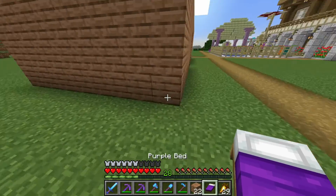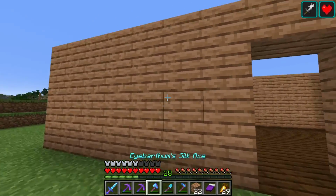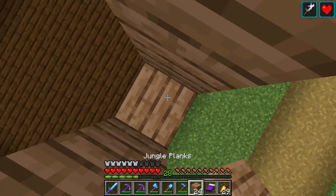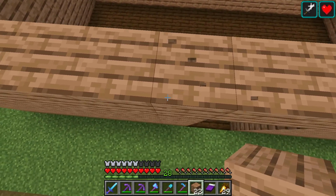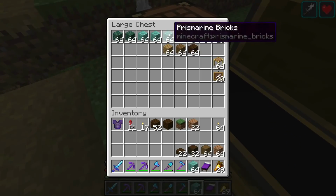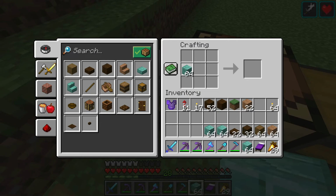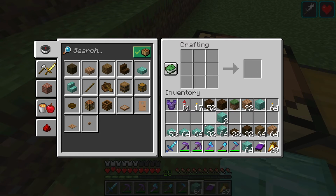So anyway, I think what I'm going to do now is we're going to cut in the windows. But before we do that real quick, I'm just going to finish up the walls here. So once it's up here like this, let me see if I can do this correctly. Basically, we're going to have a bit of prismarine in the mix. Actually, quite a bit of prismarine. I'm also going to make a good amount of prismarine slabs. At least that many. We might even need more. In fact, we probably will. Let's make about that much, about 3 stacks.